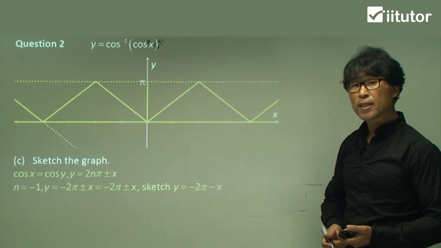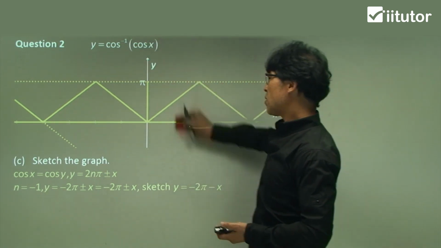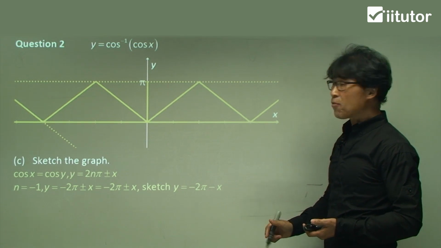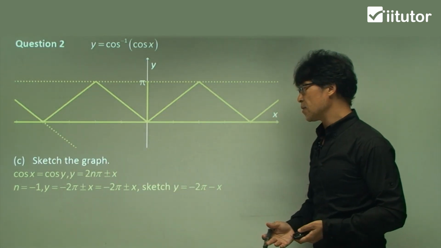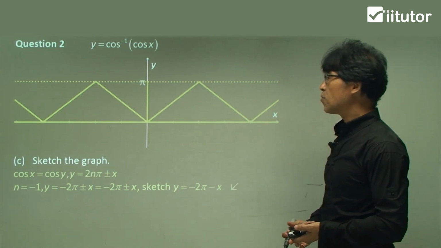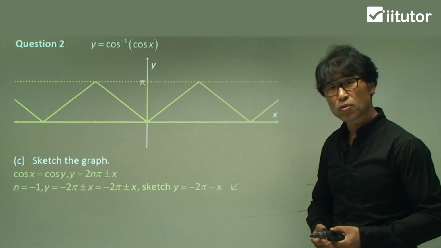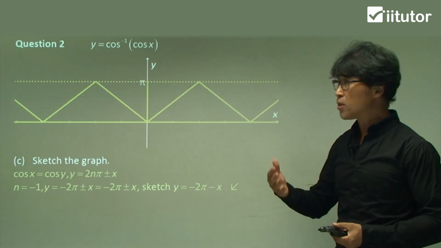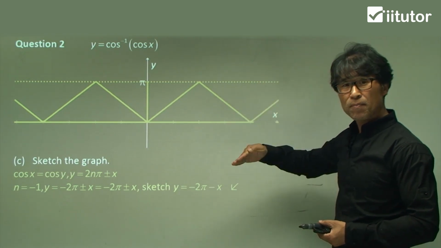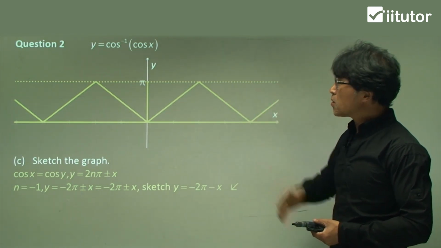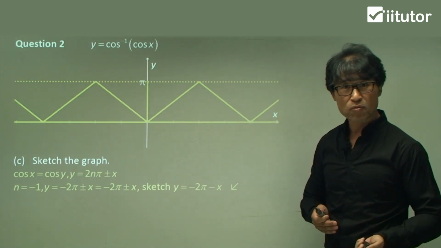So have you got a good guess, guys? You probably have a good guess, because it does show an obvious pattern. So the final graph will be just this one. It's the same zigzag as the inverse cos function and the inverse sine function, as we did in the previous question. However, the range is a bit different. So that's the inverse cos function with cos x as the input function.